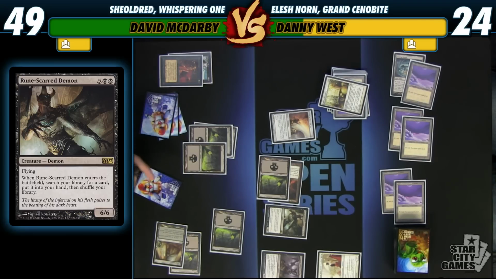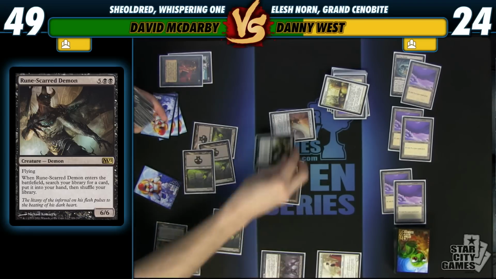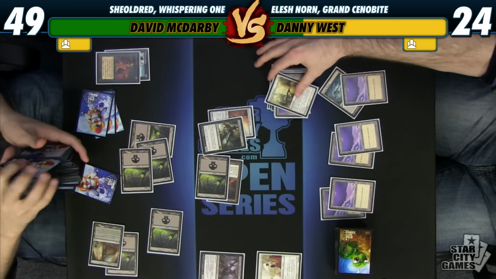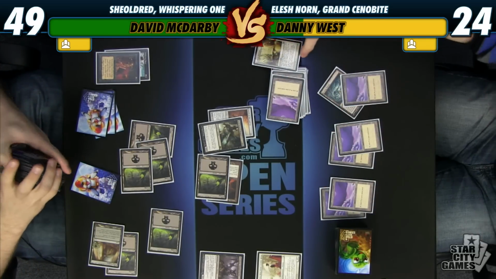Yep. Done. I'm going to equip my Rune Scarred Demon with Sword of Fire and Ice. Here you go. Almost got him, ladies and gentlemen. I have an upkeep. I'm going to put this onto the battlefield. I mean, in my hand. Interesting. Come on, Mono White Deck.